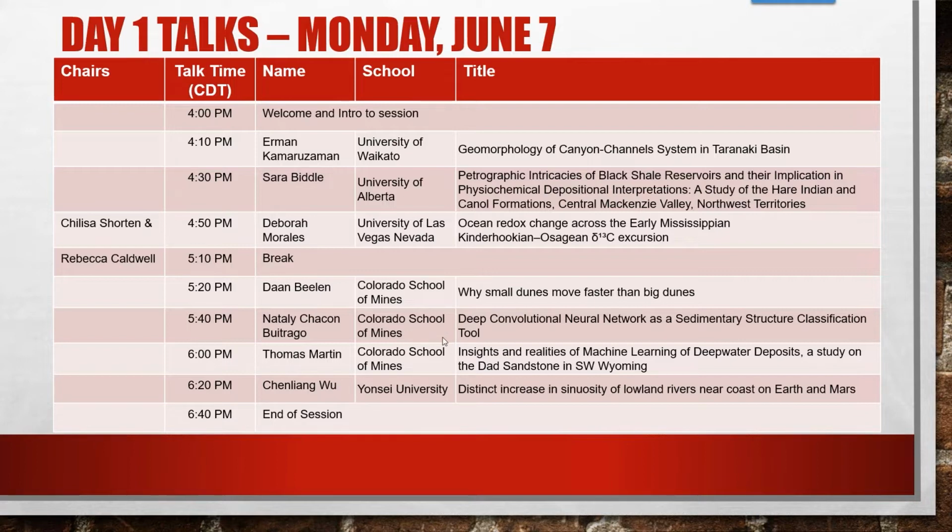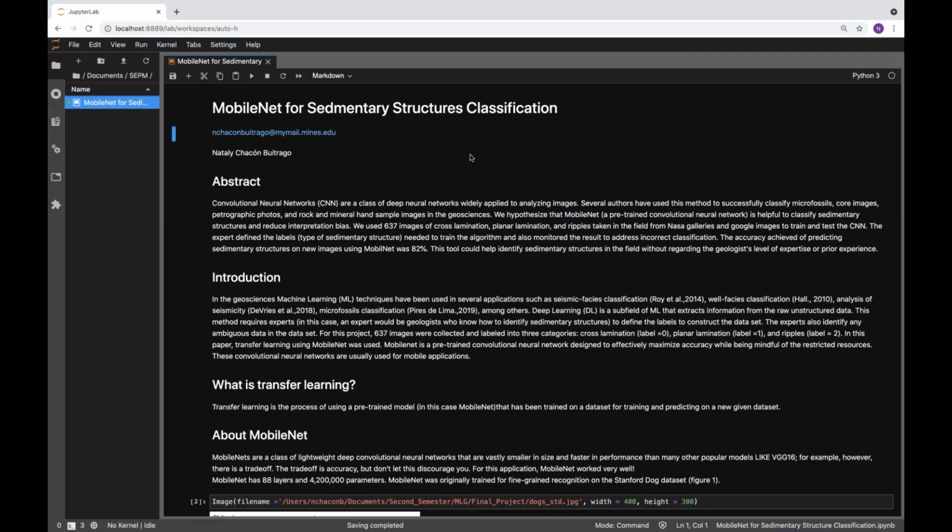Natalie is coming to us from the Colorado School of Mines, and she is going to present on deep convolutional neural networks as a sedimentary structure classification tool. Natalie, you can go ahead and share your screen. You now have permission to share your screen. Okay, thank you so much.